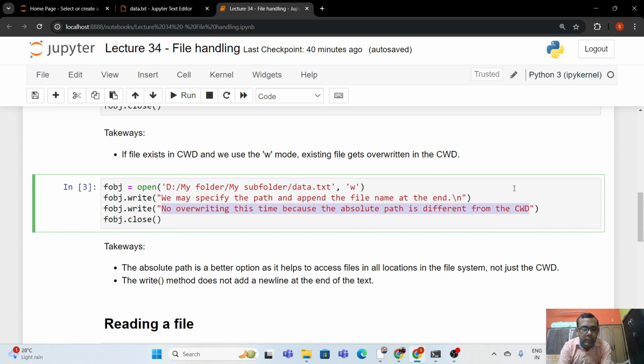So this is something that you would not want. For better representation, for ease of understanding of the contents of the file, we would want to append the new line character at the end of every line that we write to our file, because the write operation will not add a new line at the end of our text. So that takes care of the writing and the creation operation.